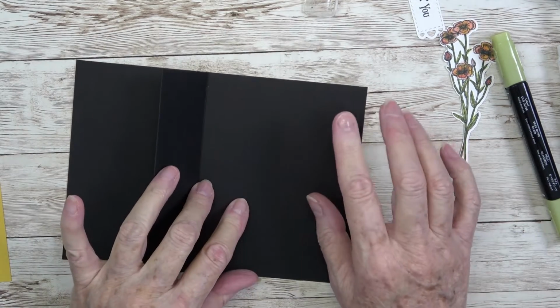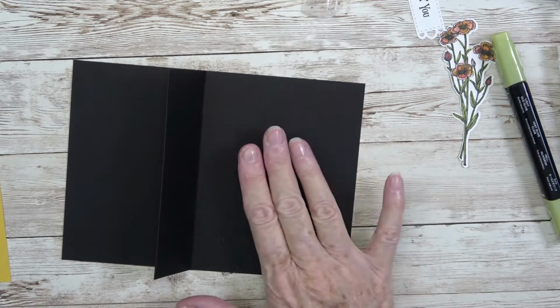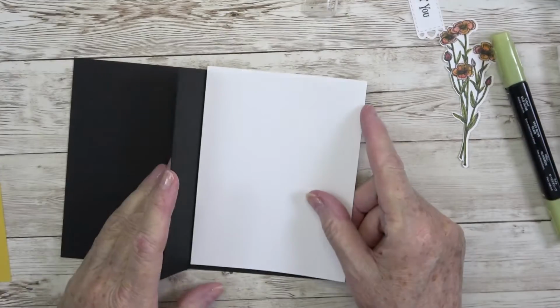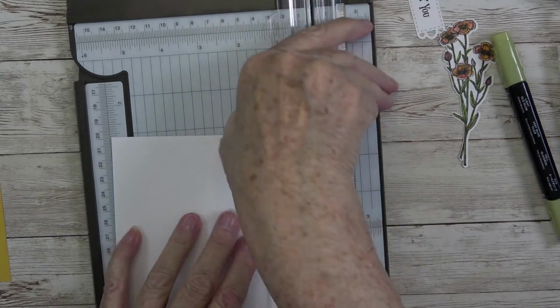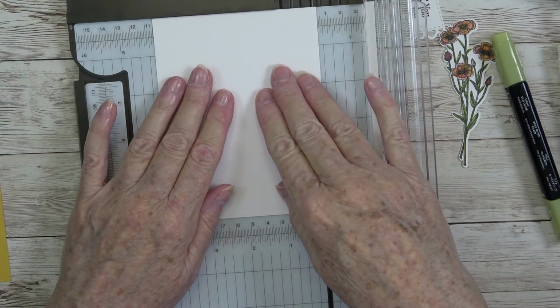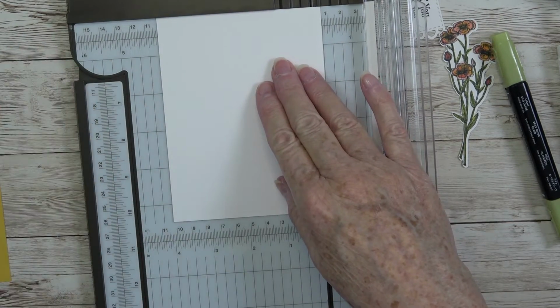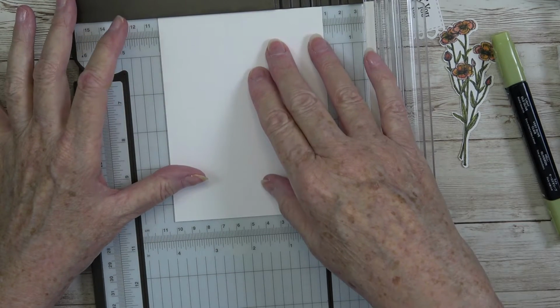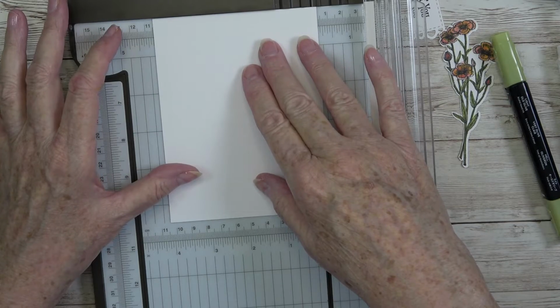So the next thing we want to do is cut a piece that is 4 1/8 by 5 3/8 for our inside piece, and that's just going to be a piece of white like this. So we're going to cut that down, and I'm just using our regular Basic White for this. So 4 1/8. You could do 4 if you wanted to and have a larger border, but I want my little mat size to be 4 1/8.